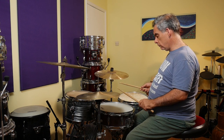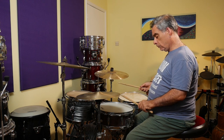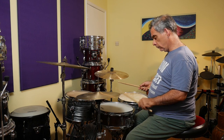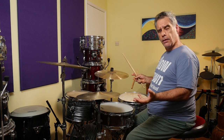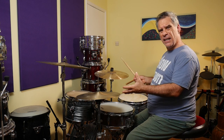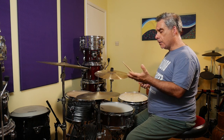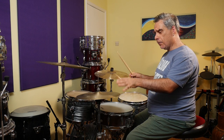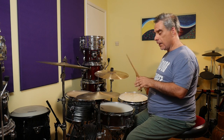So. Now, let's look at how we put that all together. First, by doing some sort of exercise on just this idea of playing the double strokes between the bass drum and the snare. So let's start off with just eighth notes. That's not the pattern that we're going to end up with, but as I said, if that's what you're doing on the hi-hat, you're going to get a great sound anyway.